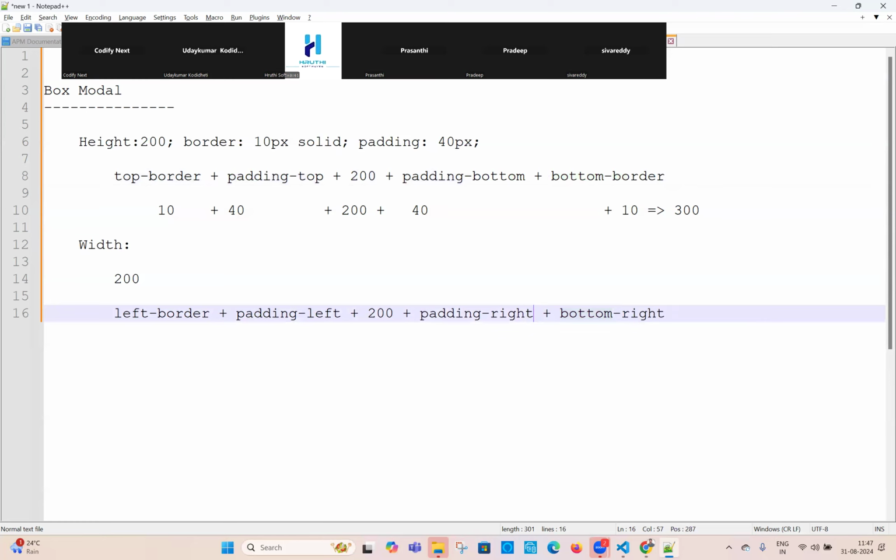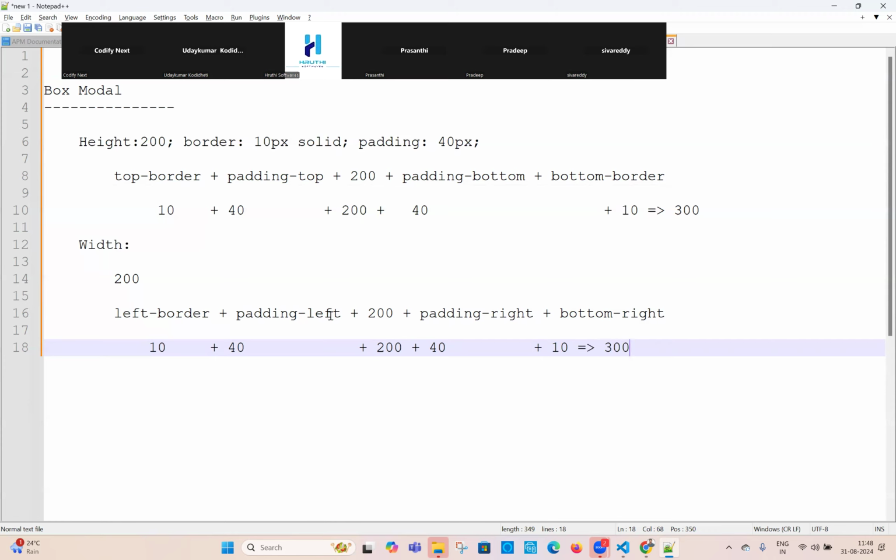So now calculate this value. How does this work here? This is 10, plus 40, plus 200, the original dimension. Next is 40, after that 10. If you calculate everything, what is going to happen? 300 again.